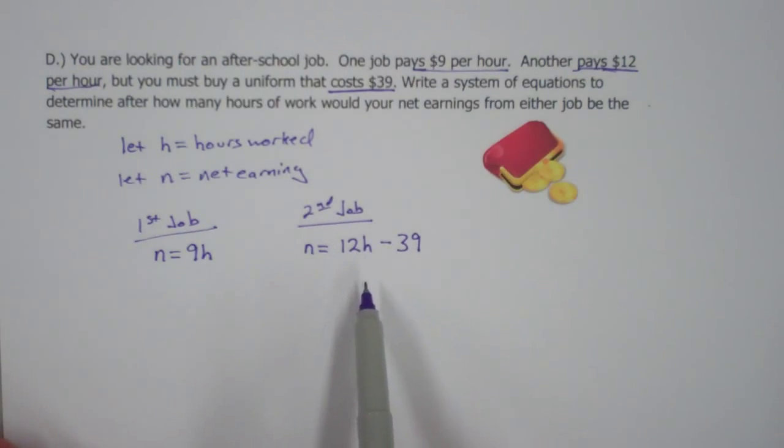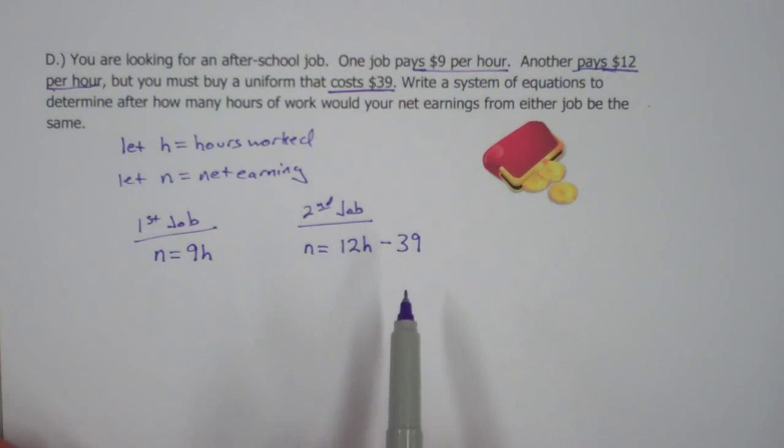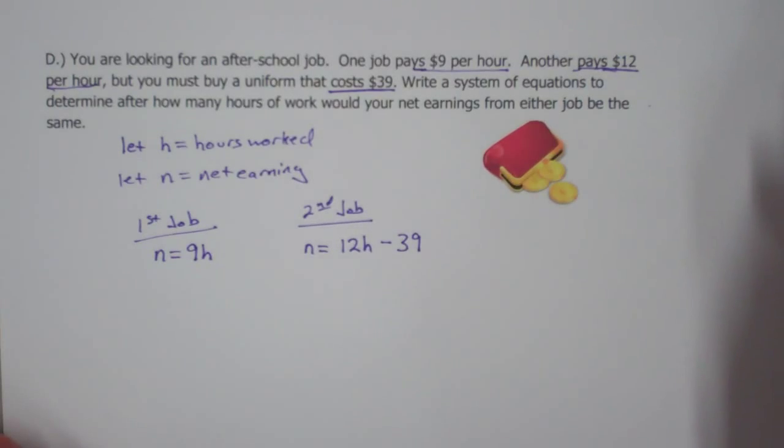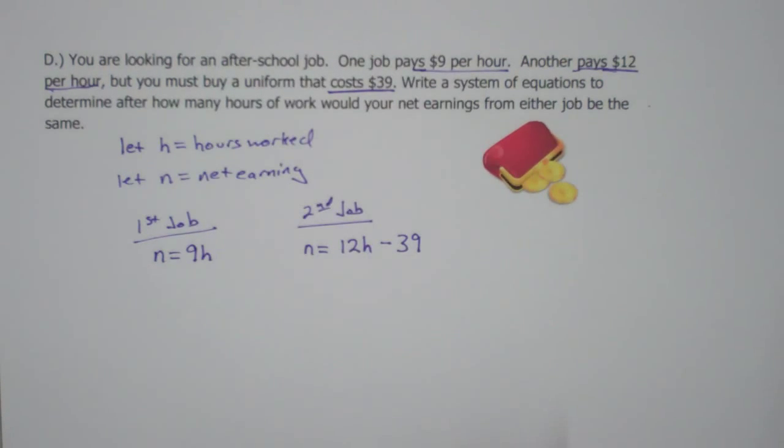If you had to, you could set this up and solve to see which job would be better based on how many hours you expect to work. But we're just asked here to write a system of equations, so if you want to, you can work this out on your own and figure out how many hours the pay would be the same.